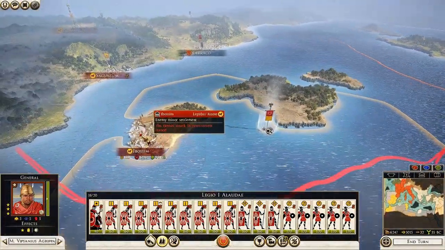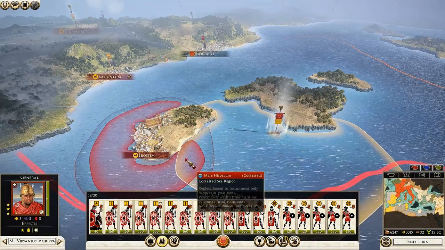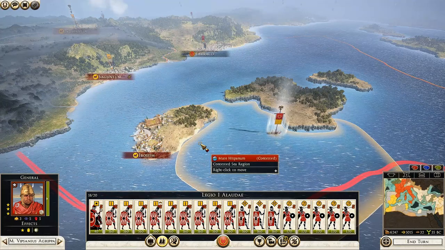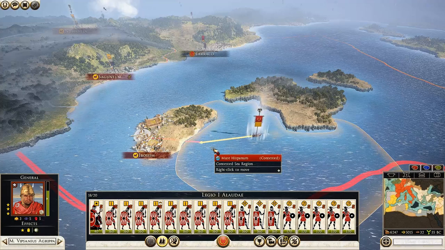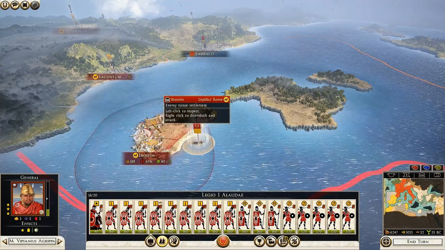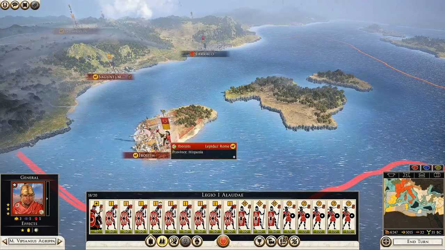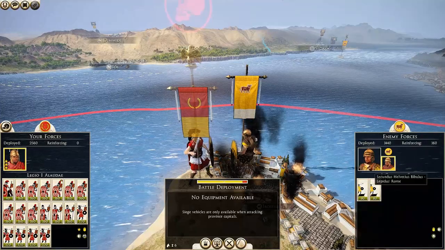How far can you move in regular? You can get to like there. All right. Yeah, go here. That's fine. And then next turn we'll be able to siege it. None shall pass. Oh, we're on land. Oh, you can siege it now? Oh, beautiful. There you go.